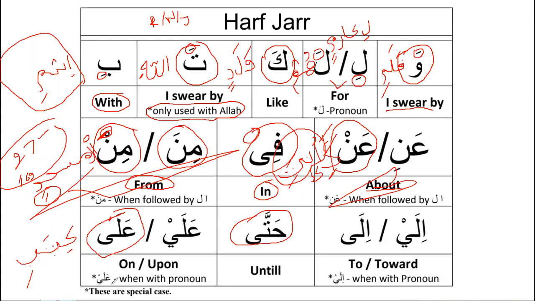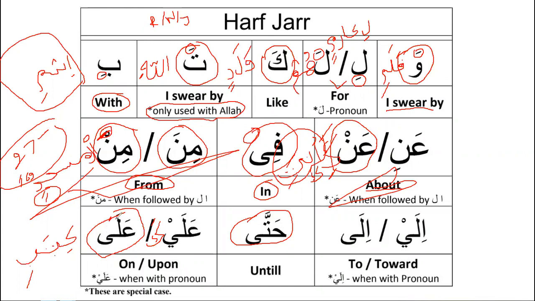If ala comes with a pronoun, and I want to say upon you or on you, how am I going to say it? What is the Arabic of you? Anta. And what is the jar, the attached version, of anta? Anti is the feminine version. Anta is ka. You have to study the pronoun chart very well. So anta becomes ka, and it will be alaika. Memorize the pronoun chart very well.